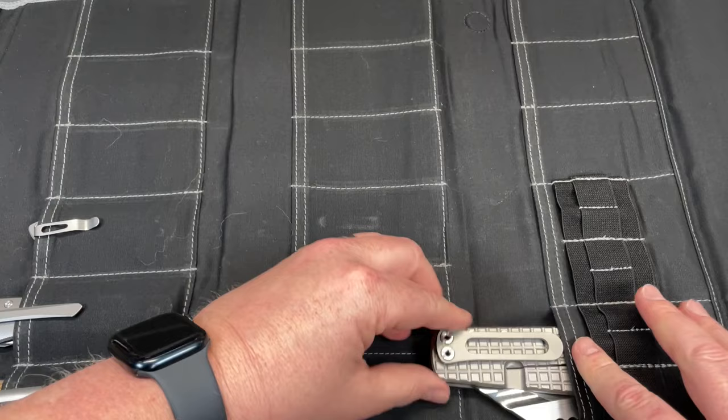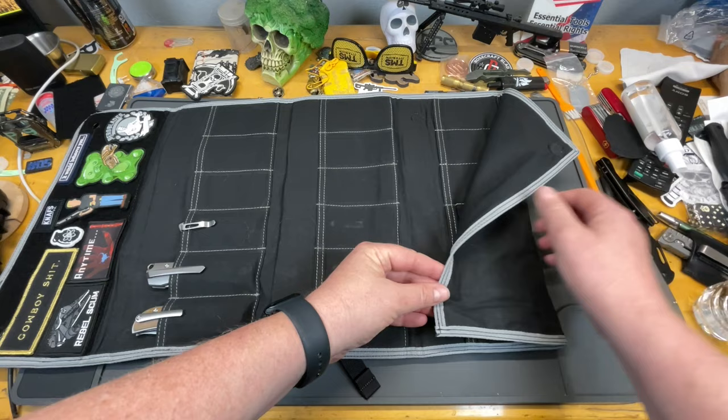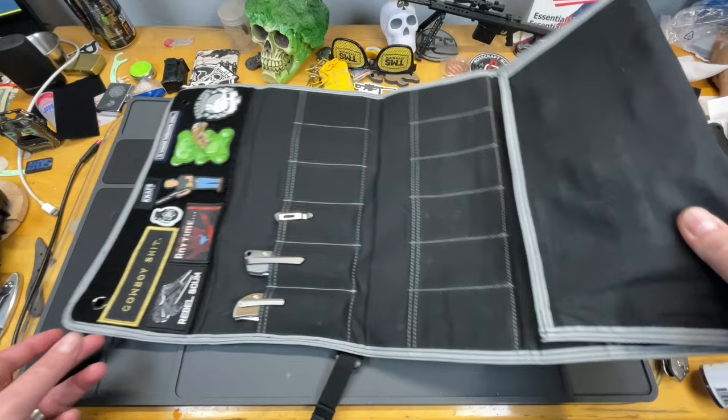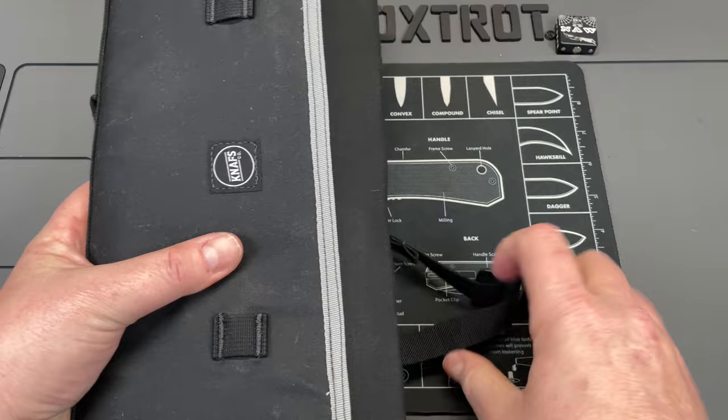So I'm going to show you. It really protects your knives incredibly well. So this has got a magnet. As you can see, it's grabbing knives from out in the outskirts of town. You've got magnets, and this will go here, just so I can show you. There's a magnet closure that keeps this shut, and then this folds up like this. So these are encapsulated. They're pinched in there, and then this goes across, and then you just close it with these hooks. So you've got a really good secure closure on it.